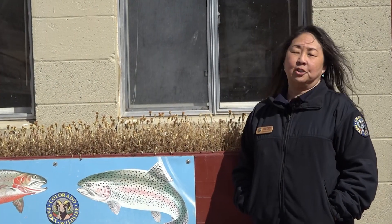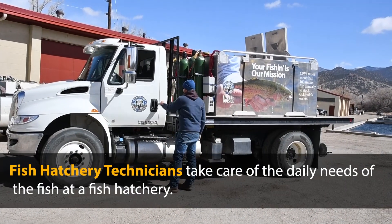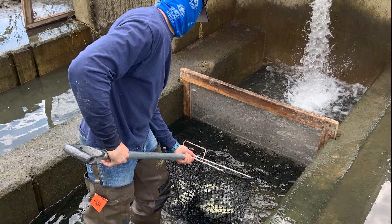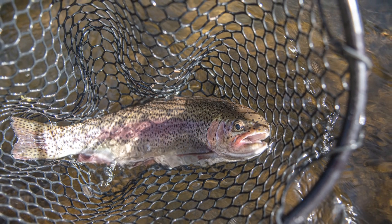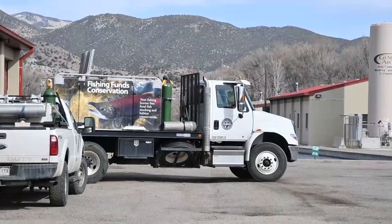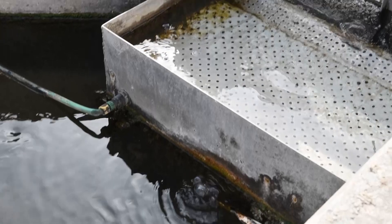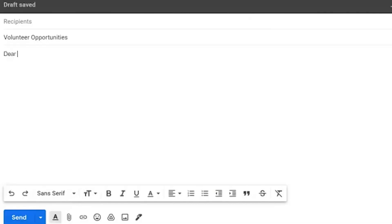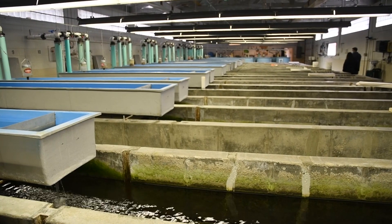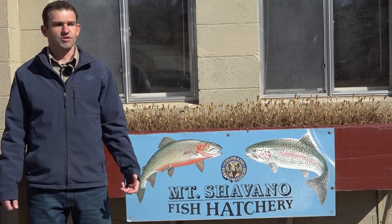At a fish hatchery, we have what we call hatchery technicians — the workers who take care of all the daily needs of the trout, salmon, and eggs. They raise the fish from tiny eggs up until they're catchable trout. This involves feeding, cleaning, sorting, and moving the fish, as well as looking for signs of disease or parasites and monitoring water quality. Other jobs available are mainly seasonal or volunteer positions. One of the best ways to get these positions is to contact the hatchery directly and go volunteer. Seasonal and volunteer work really helps if you want to become a hatchery technician in the future.